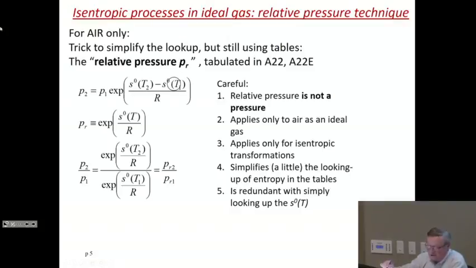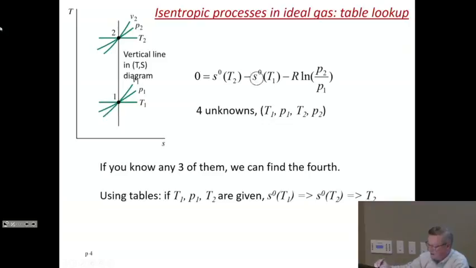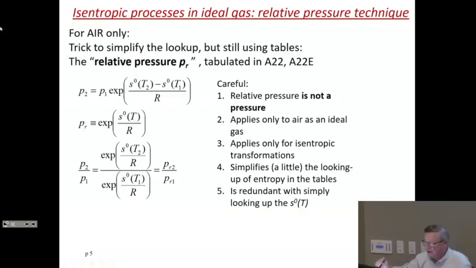temperature dependence here. So this was this logarithmic equation that we had here. Let's solve that equation for P2. So you took S2 minus S1 on the other side. You take this log, you make that log turn into an exponential, and you end up with this equation. P2 then becomes P1 times the exponential of the change of these normalized entropies, function of only temperature, divided by the ideal gas constant. Well, you can pick one of these to be arbitrary.